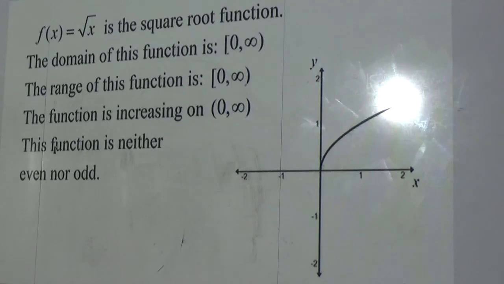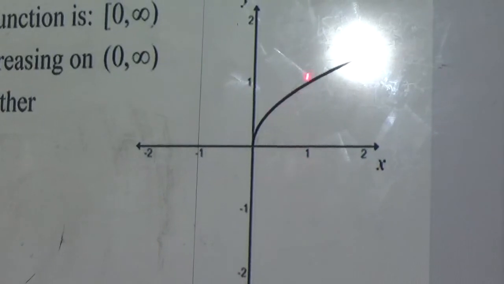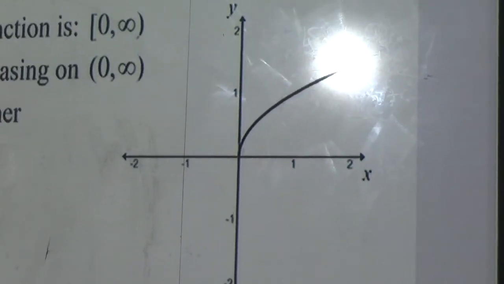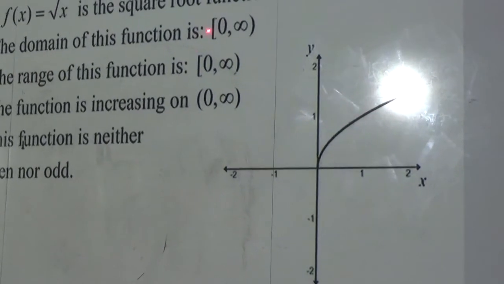Now this is the one we said we can only take the positive square root of x. If we took the negative square root, we'd get the bottom of this sideways parabola, and then it wouldn't be a function, it wouldn't pass the vertical line test. So that's why we assume the positive square root here, so that it fits the definition of a function.